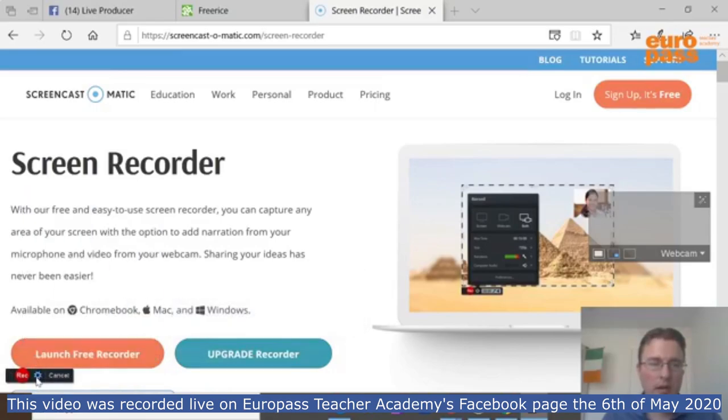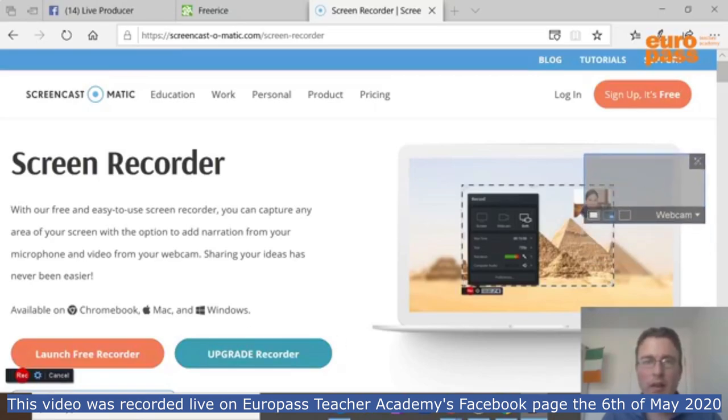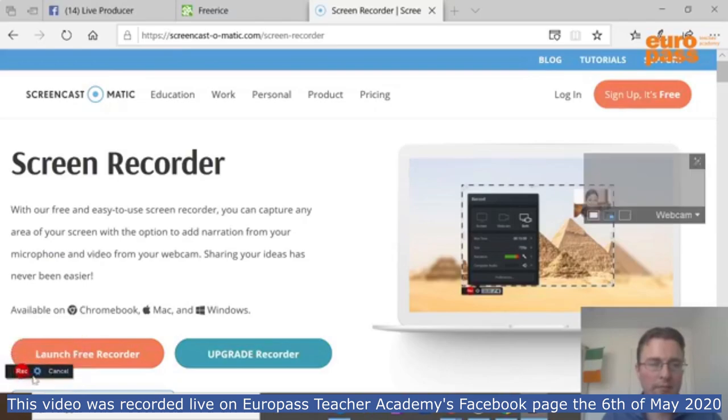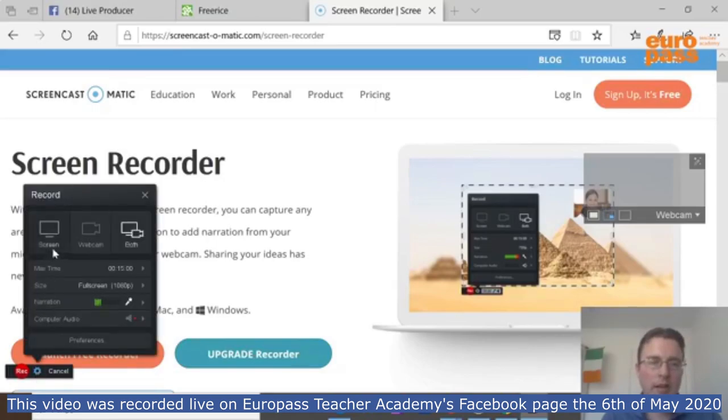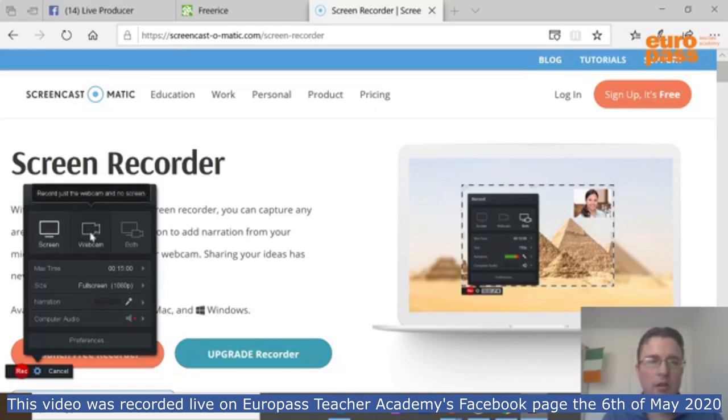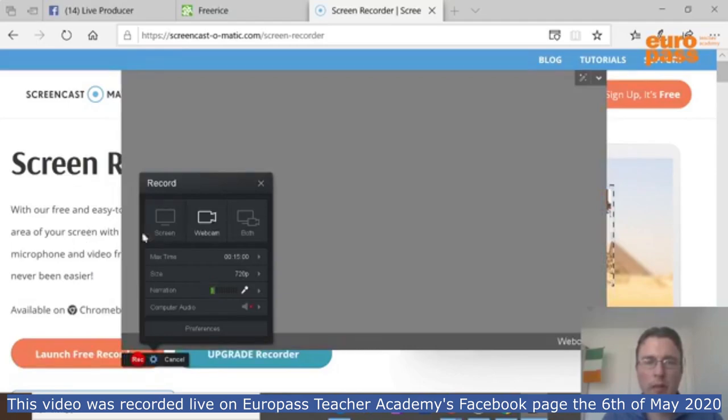If you click on here, it's very inconspicuous. You just have this little icon here in the corner. And because you don't want anything big, as you want to record your screen, it shouldn't be too obtrusive. So this is already a great design. Here you can change the settings, and you can go from recording just your screen to recording only you with the webcam.